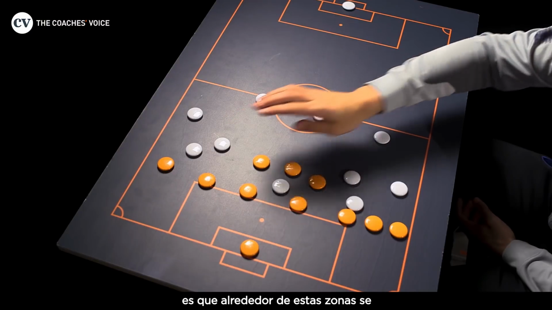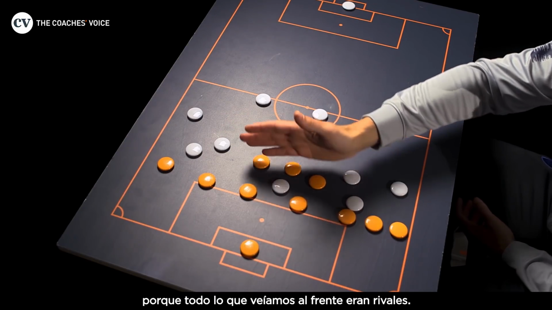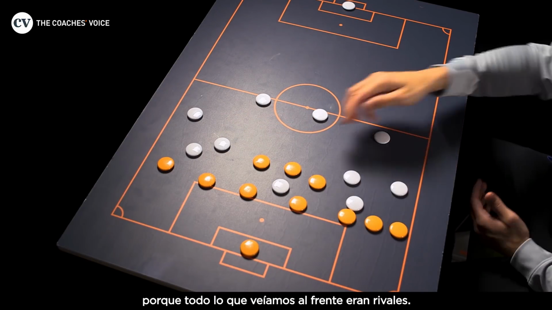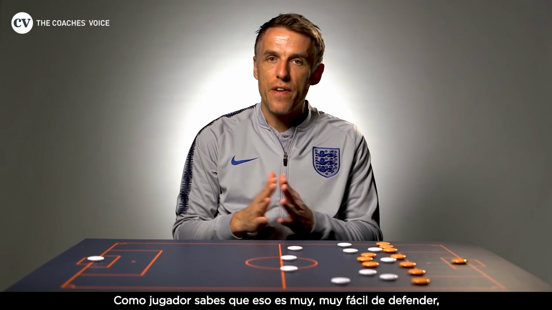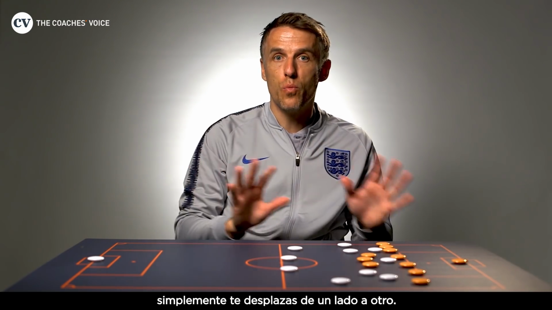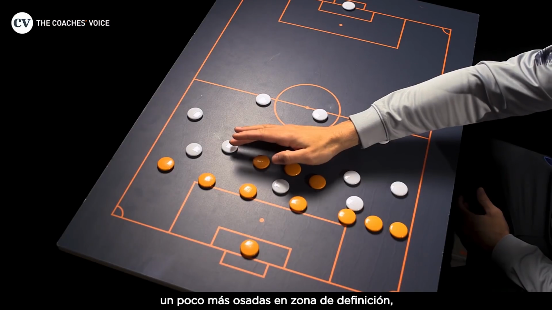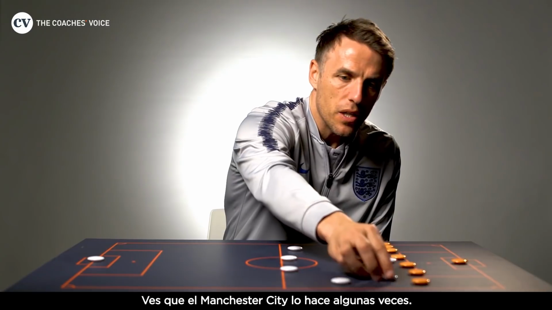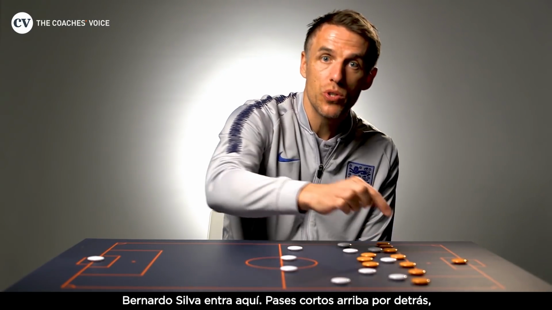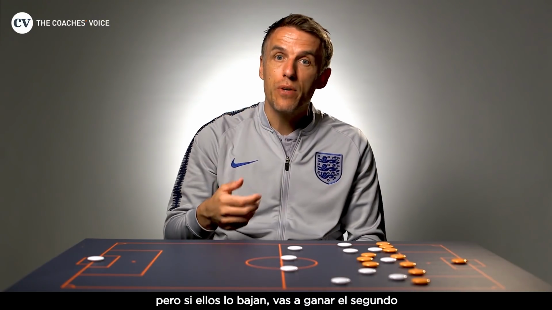And the last thing, and probably the most successful thing, around about these areas here, is that we were refusing the ball and the passes in behind, because all we could see is bodies in front of us, we would play a lot of balls side to side, side to side. You know as a player that that's going to be very, very easy to defend. You're just shuffling from one side to the other. So what we said was we had to, in the final third, be a little bit braver in these little dink balls in behind. You see Man City doing it sometimes. Bernardo Silva coming in here, just little chip balls in behind, which means you might not win the first one, but if they knock it down, you're going to win the second one.